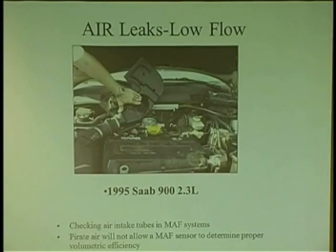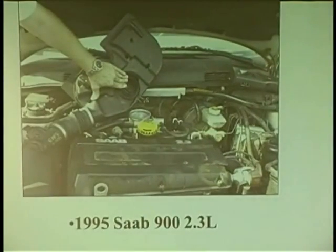The only thing is, you have to watch out for pirate air. Pirate air is a very common problem when you have ducts that break.